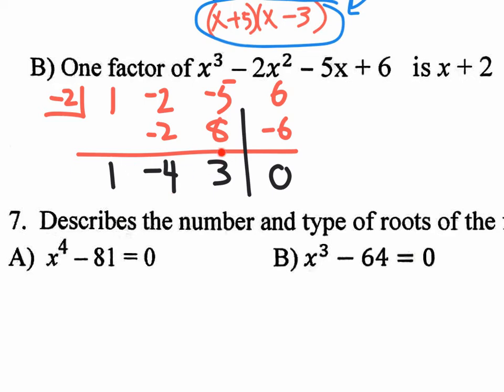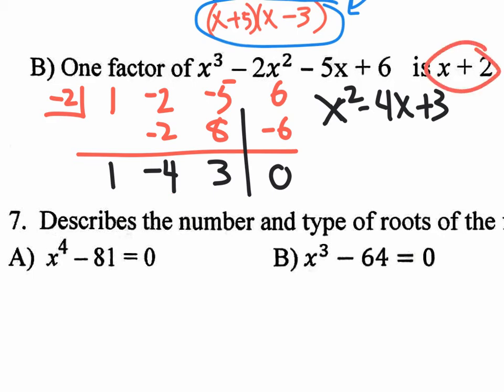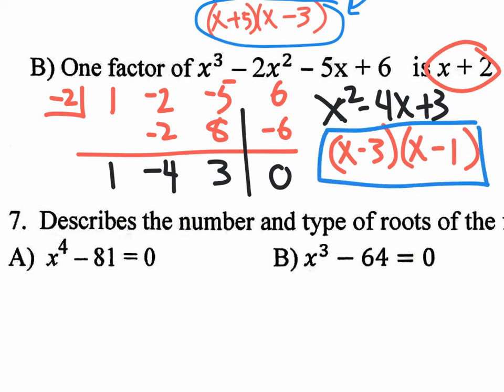So the remaining numbers here, this is your constant always, so this is going to be an x and this is going to be an x squared. Let's write that right up here. So it's going to really be x squared minus 4x plus 3. And that could be factored further because they want you to completely factor it. They gave you one factor, which was x plus 2, and they want you to find the other factors. That'll be, what times what is 3, that if you combine together is -4? That'll be a -3 times a -1. So those are your other factors right there. You get it?